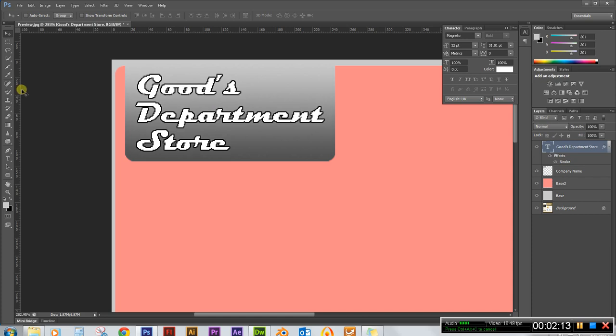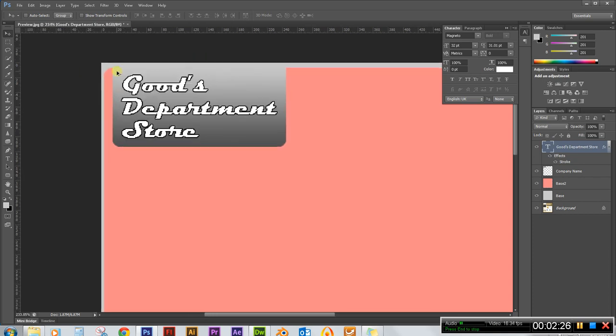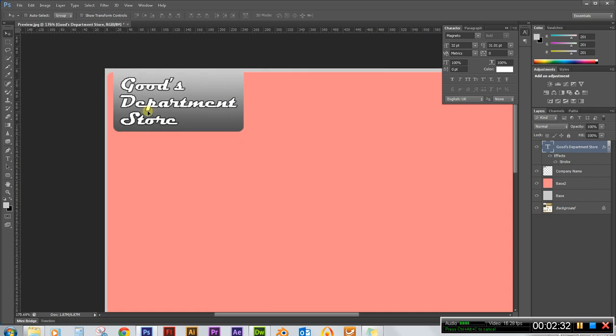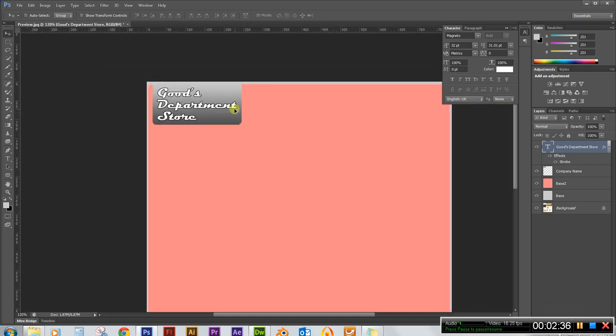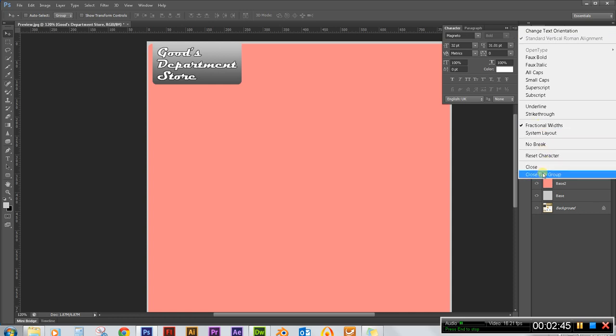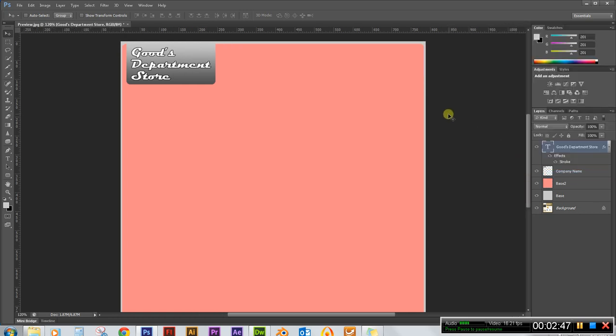Now you can see we are clearly away from this imaginary line that's connecting these two corner points here. Because like I said before, we're going to be cropping that gray area out. We're just using it for design purposes right now. So that's good on that end. You can go ahead and close out the character panel. We may open it up again later, but we can close it out for now.